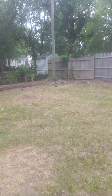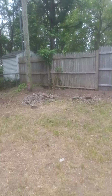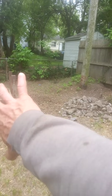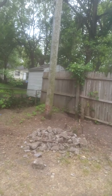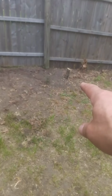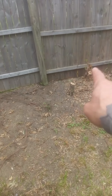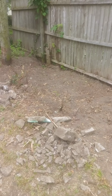But then I cleaned all this out. I got another pile of bricks here that I dug out inside the ground. All the bricks were removed on top. I paid somebody $100. He took all that, sent it to the recycle place. And as I'm coming here, taking out these wood stubs, see, 1, 2, there goes 3, 4, 5, 6. And I'm going around it, taking things out. And all these bricks, as you see here, that's a lot.